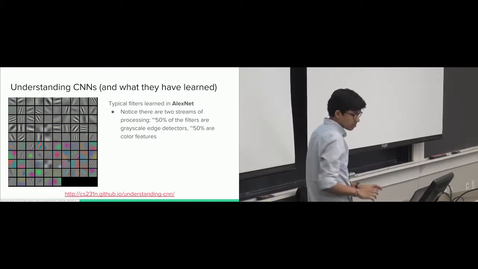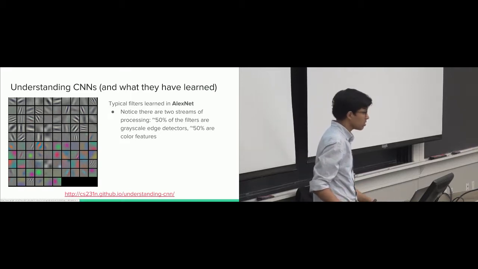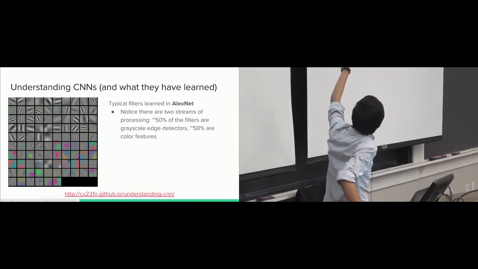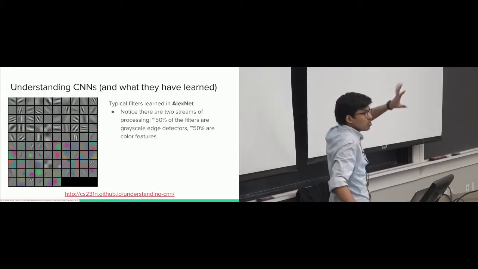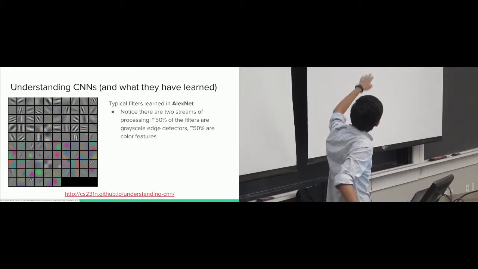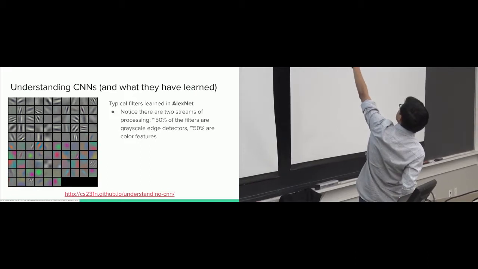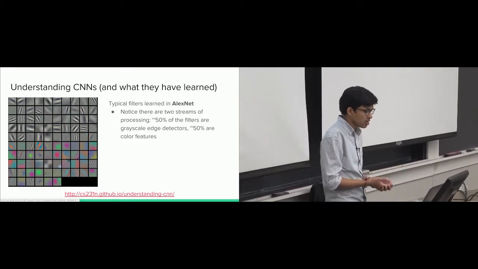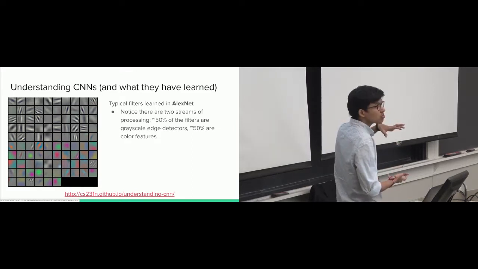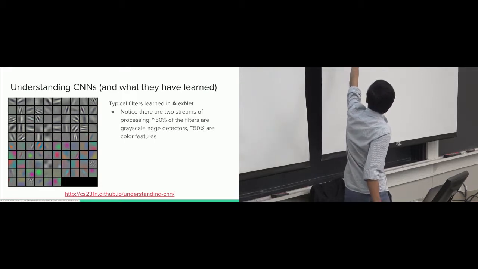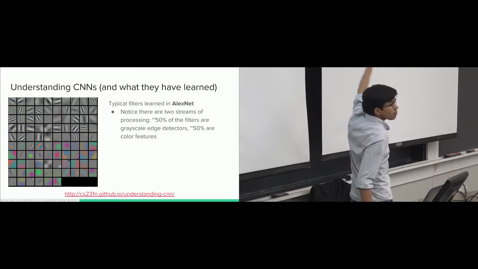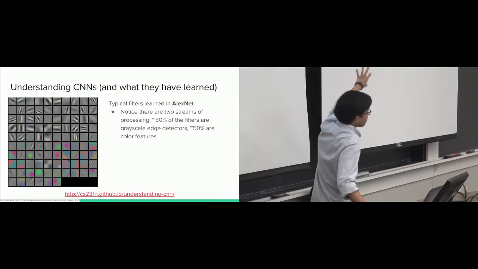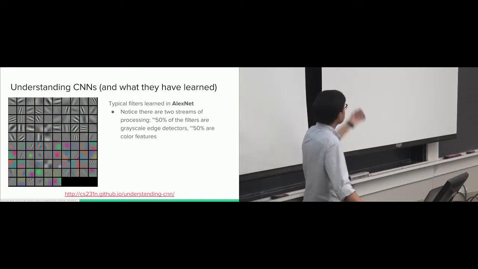So let's look at some visualizations. AlexNet is another convolutional neural network, and in the first half, it's learning some kind of edges and blobs, not which color it is. In the bottom half, it's trying to learn the colors, not just grayscale edge detectors. When you have multiple channels, for example, this is trying to learn some kind of purple blob, and there it's trying to learn some kind of red edge. This is what each filter is learning, and this is what you see when you visualize a filter.